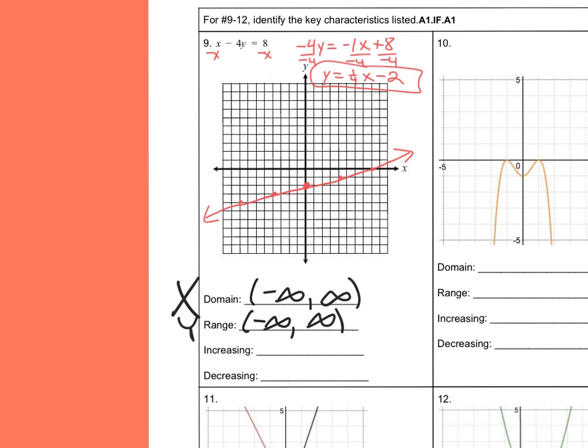Now, increasing, decreasing interval. This is where we look at where y is increasing or decreasing, but what we write down is where that's happening on the x-axis. Okay, so if we look, we've got Ryan coughing up a storm here, but he's running, okay? Is Ryan running uphill or downhill? He's going uphill, so is that increasing or decreasing? Would you say he's increasing forever? Yes. So you would call that negative infinity to positive infinity? Would you say that he was ever decreasing? No. So you would write no or none here on the decreasing.